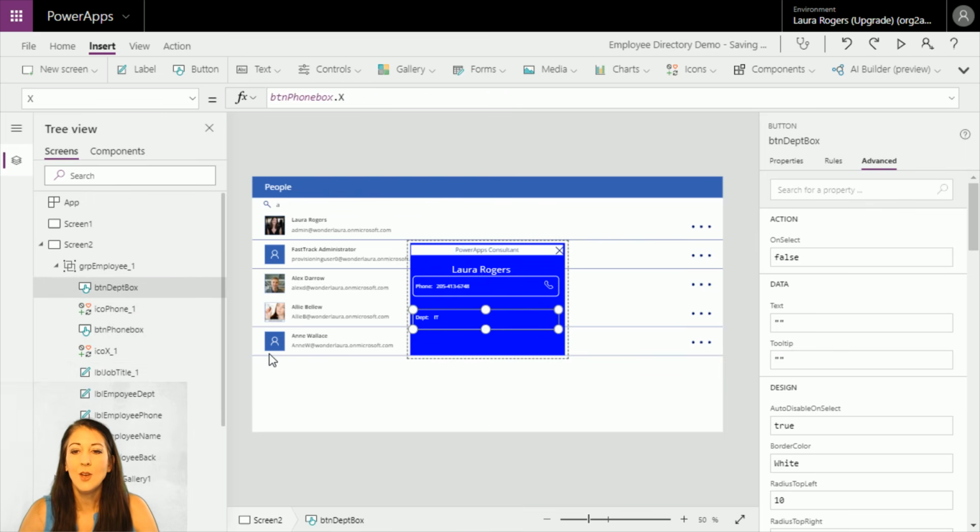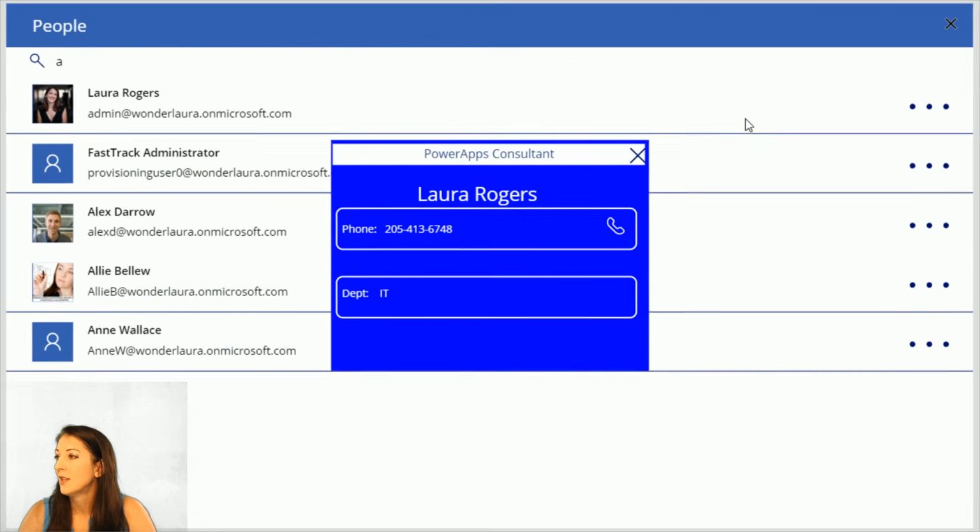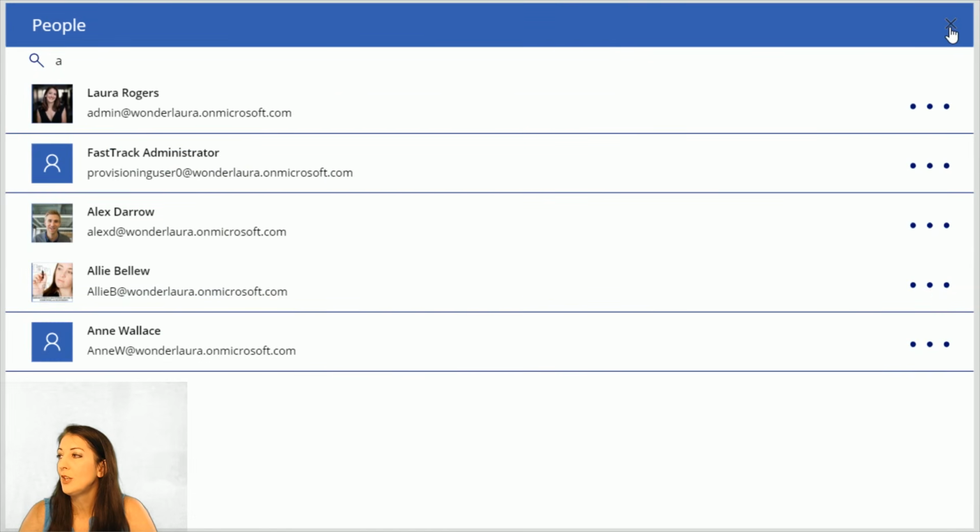Okay, so how did I do this? This is a very common concept in PowerApps, to have a variable to make things appear and disappear. So I'm going to use what they already have in here though for when they get the information about the selected user. So let's take a look.